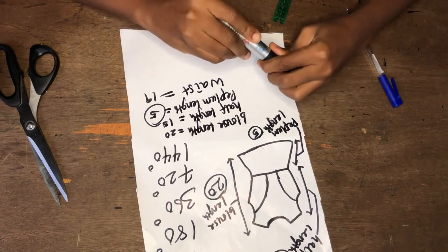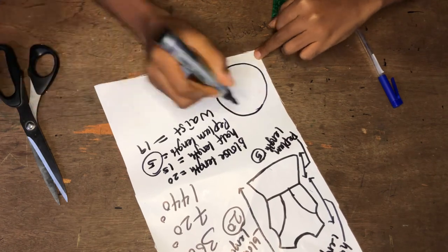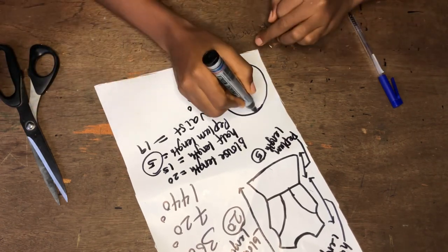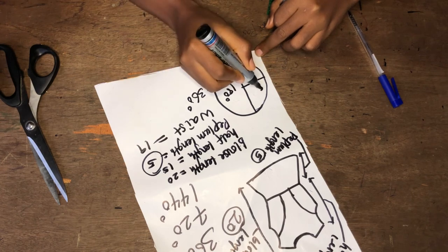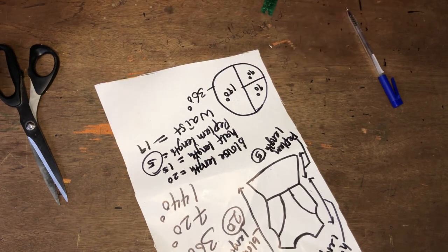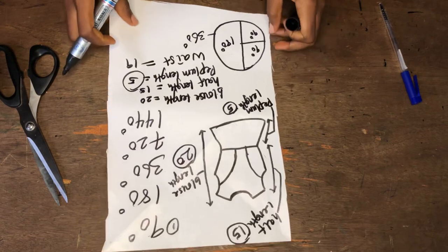So now let's start with the 90 degree, but before we continue, let's draw a full circle just to explain something real quick. So now this full circle is a 360 degree. So now if you divide this full circle into two, that's 180, 180. Then if you now divide the 180 into two, that's 90, 90. So we just want to draft a flare that is just 1/4 of this circle. So how do we go about that?